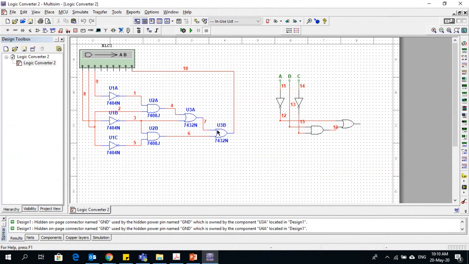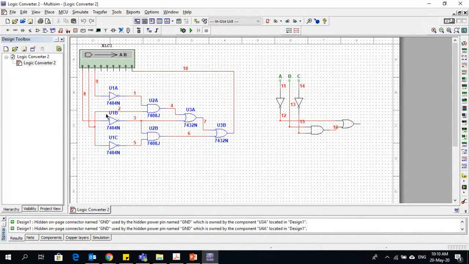So I just simply used 2 OR gates to do the addition of these 2 inputs and then do the addition with the third one. Okay, so this is the same combination logic circuit which you saw on the presentation. I just showed you in the previous session how to construct a combination logic circuit by using multisim tools from here. Now I will move on to the next point.